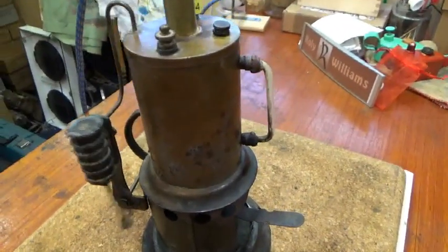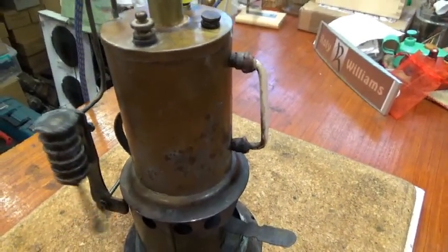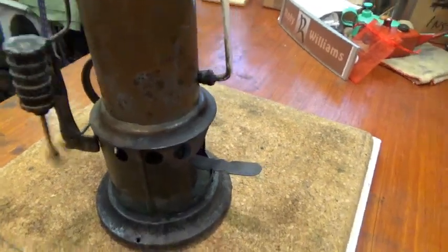The sight glass is in dire need of attention. It seems I'm not going to steam it, so that's a low priority.